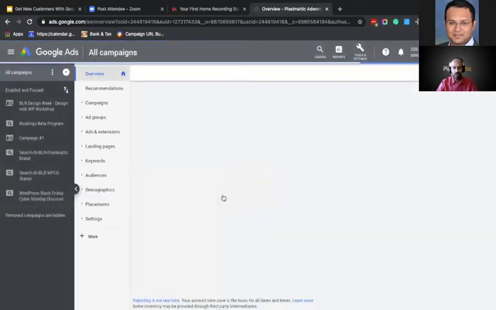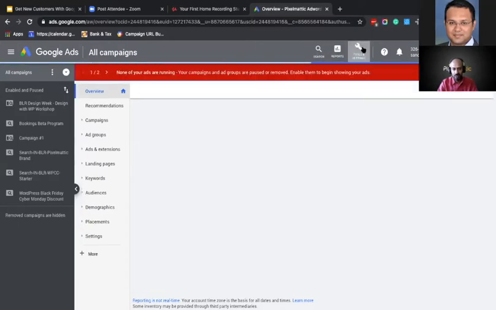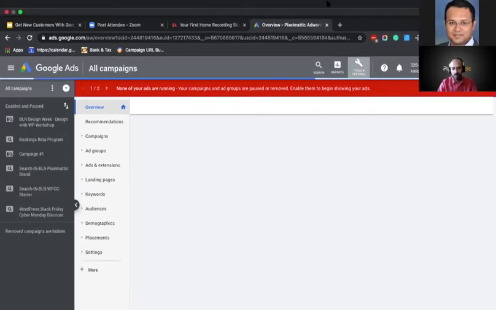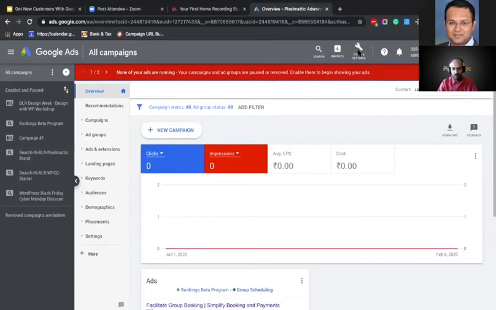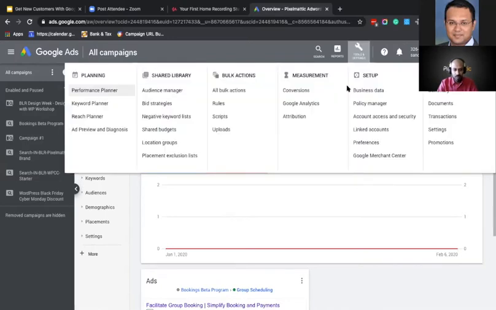You can then take those 40 to 50 keywords and create a free account in ads.google.com. All right, so looking for the tool. There you are.